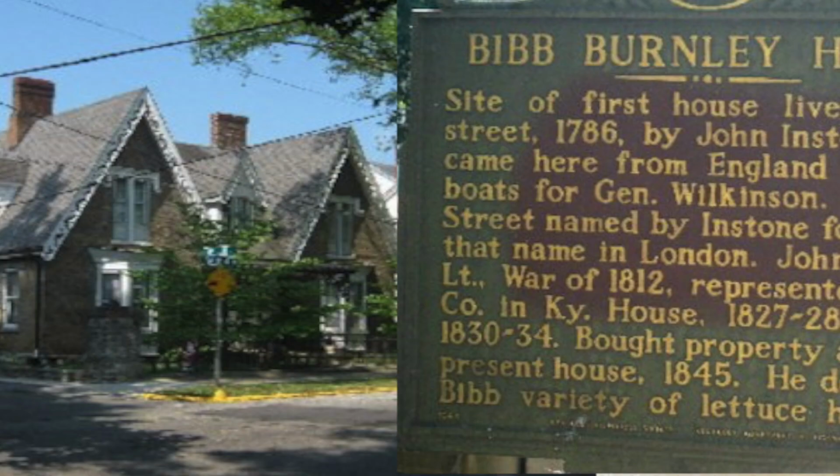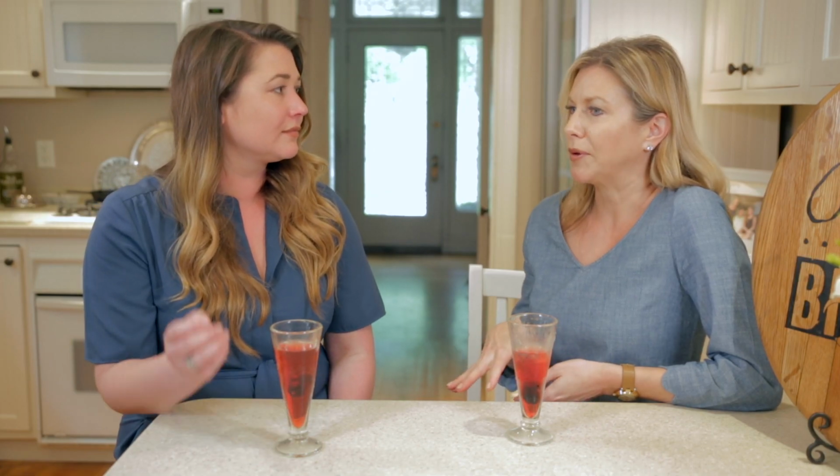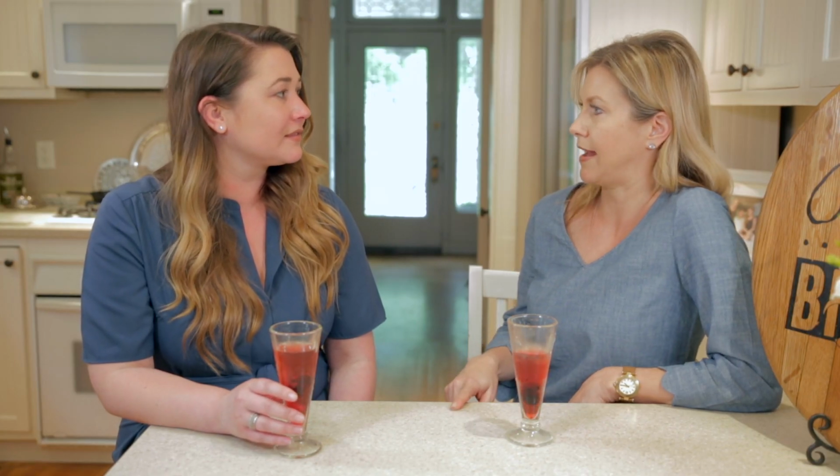So this lawyer turned judge was just a hobbyist and cultivated this variety, basically a butter lettuce, in his greenhouse. And it was so popular, he just started sharing it with his friends in around the 1870s. And that's very Kentucky. Right, very Kentucky. And he never called it Bibb Lettuce. He didn't name it after himself. It was his friends and neighbors that said, we want Judge Bibb's lettuce. So it became that. But it didn't become nationally famous until many years later.